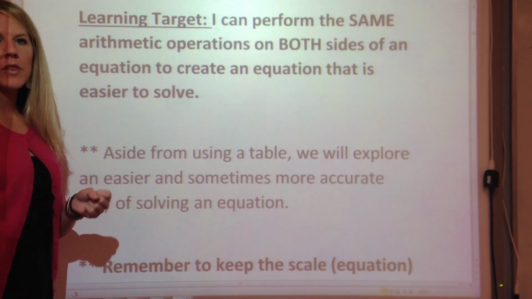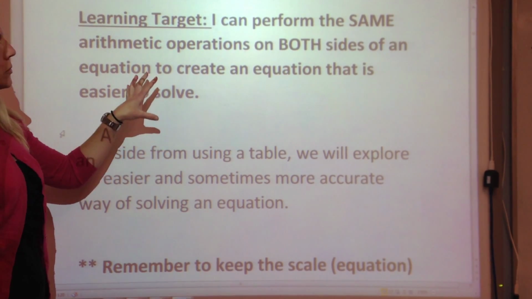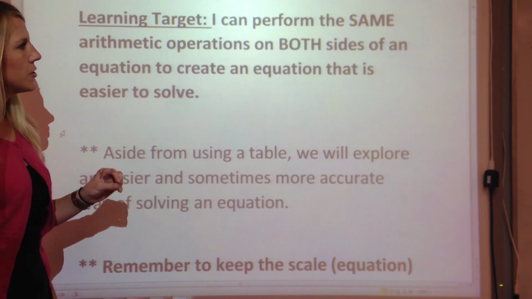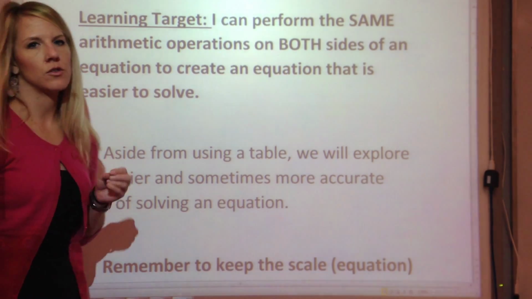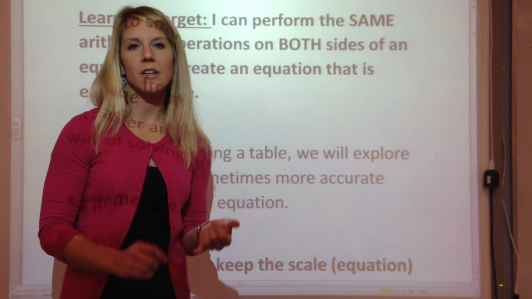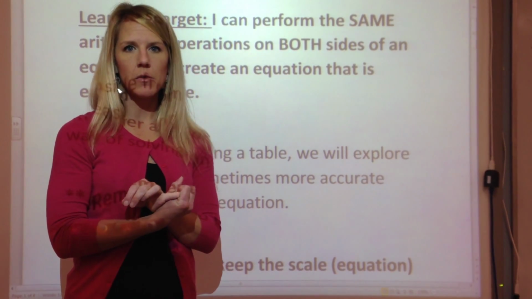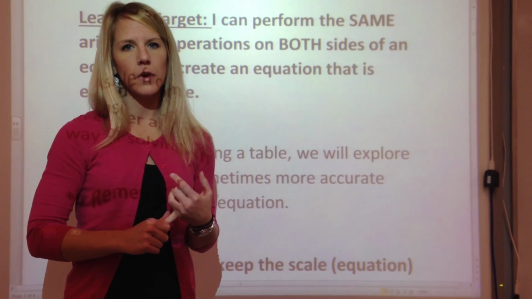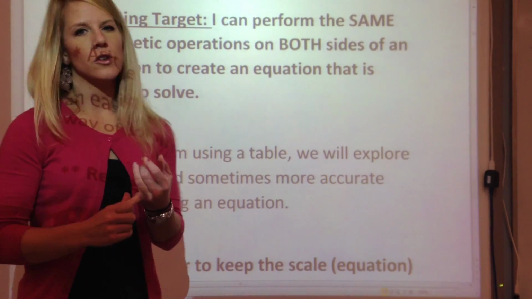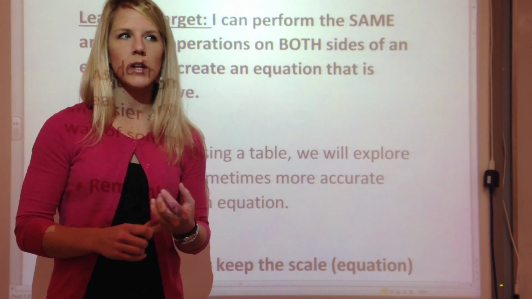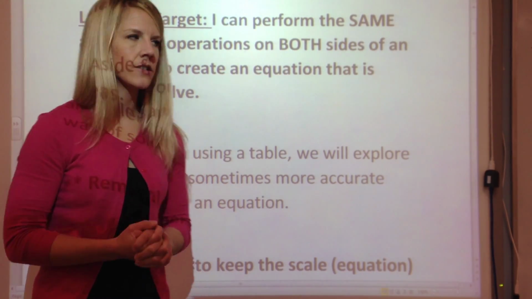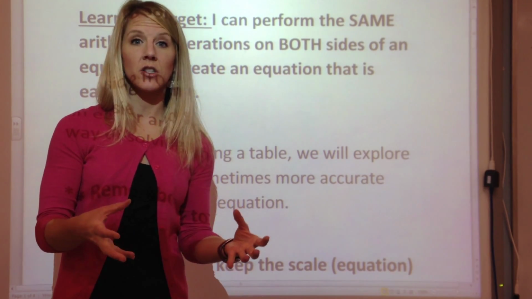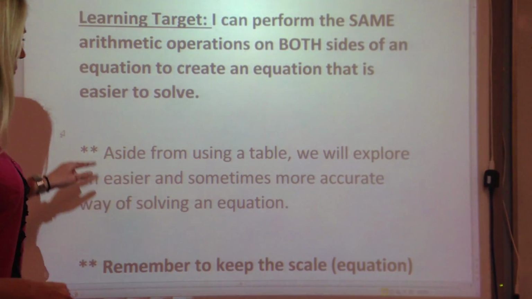Okay, so we start at 3.3 today, and we are going to be performing the same arithmetic operations on both sides of an equation to create an equation that is easier to solve. So we are going to be looking at solving a little bit more complicated problems, so multi-step problems, whereas we've been just solving one-step equations. And we're also going to be looking at equivalent equations, so determine if two equations are equivalent or not. So similar to what we've done with trying to determine if two expressions are equivalent.